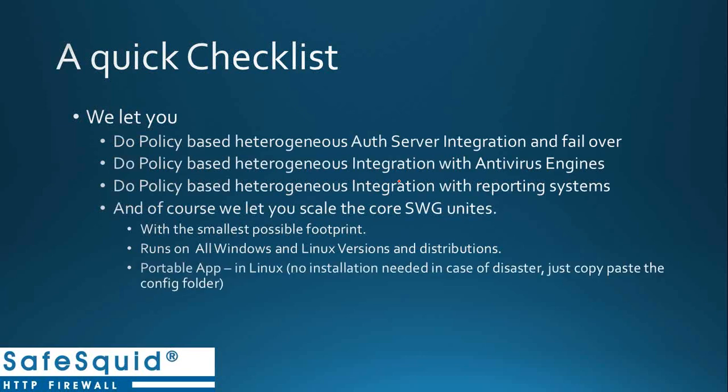If you are on a Linux distribution, we also support portable app functionality, which basically means that you don't have to install anything. All you have to do is take a copy of the folder, put it on a different machine, and it starts acting the same way as the first one. You might need to create certain symbolic links though, but that's all you have to do. No installations required. So if there is, let's say, a disaster, all you have to do is make sure that the folder where you had the SafeSquid configuration and the binary, you take a regular backup of it, put it on a different machine, and you are just as good as before.